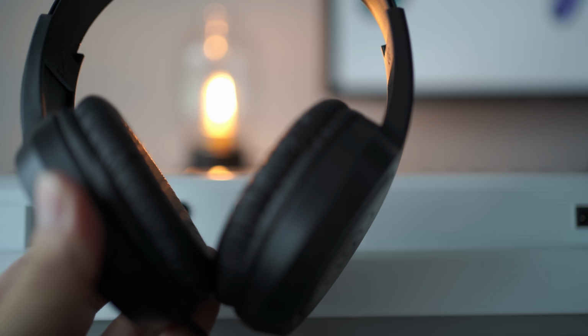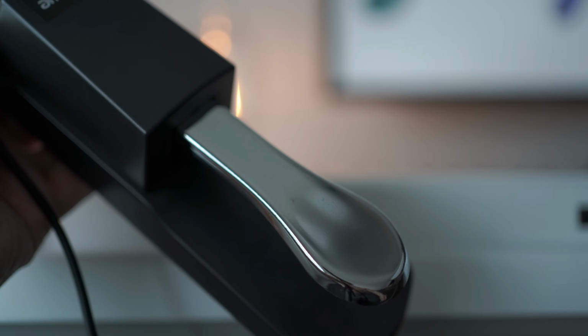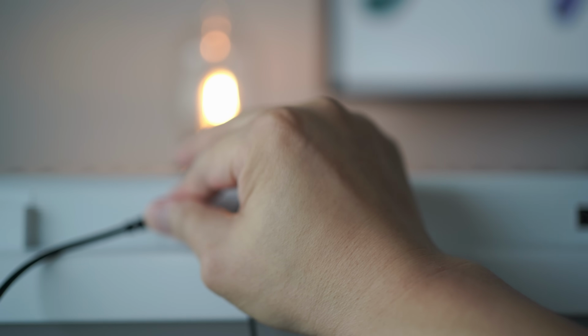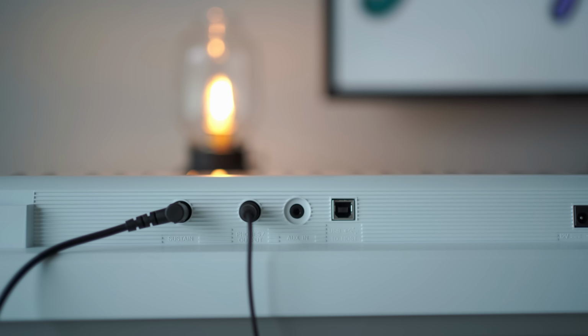You can plug in a pair of headphones for quiet practice and plug in a pedal which can be used for sustaining the sounds like on an acoustic piano or for triggering various functions.